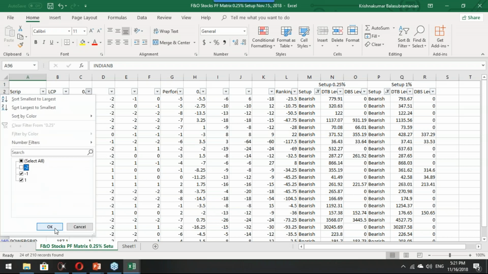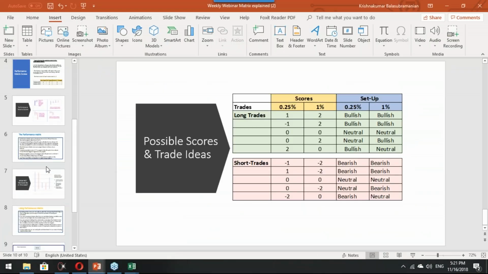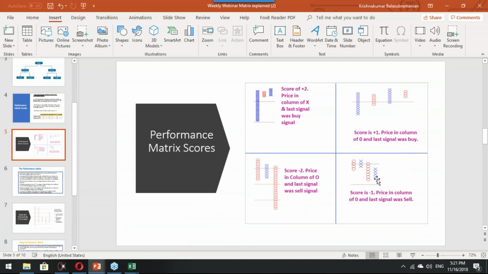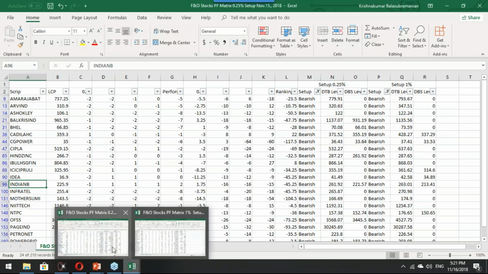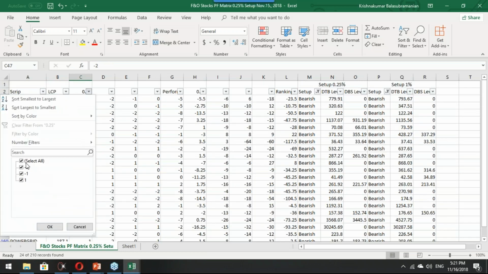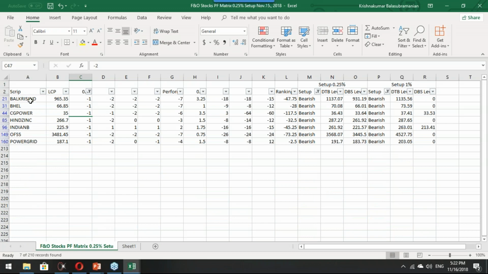Here again, we will not be interested in -2 because a sell signal has already been triggered in those candidates. If we have a score of -1, it tells you that we are in a pullback, right? A score of -1 basically means a sell signal is triggered and price is in a column of X now. So these are the candidates which can probably trigger a sell signal. Is it clear? I ignore -2, and +1 also I'm not interested in. I'm just interested in -1. So these are the candidates where, if the trend is bearish on the next day, these are the stocks you can focus on. If you get a sell signal in any of these candidates, you can go ahead and short these guys.